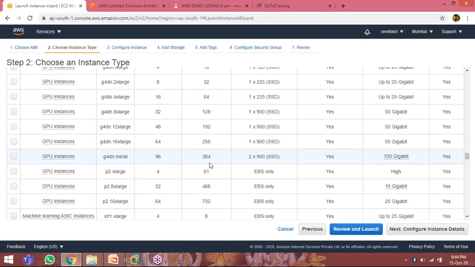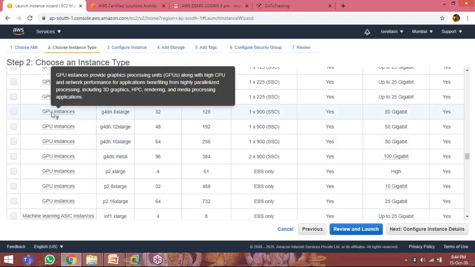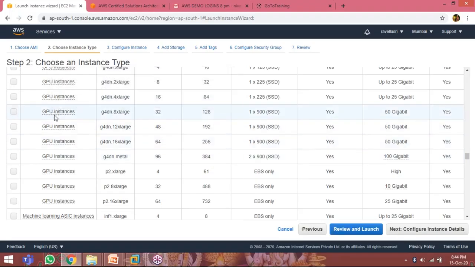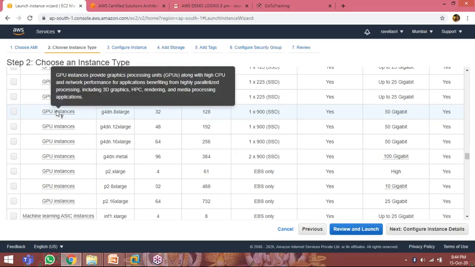They implement all their graphics on the servers, process their graphics, and apply them to the movie. They pay the rent for however long they used it and come out of the cloud environment. So for that type of graphics work, they take rent for these GPU instances.